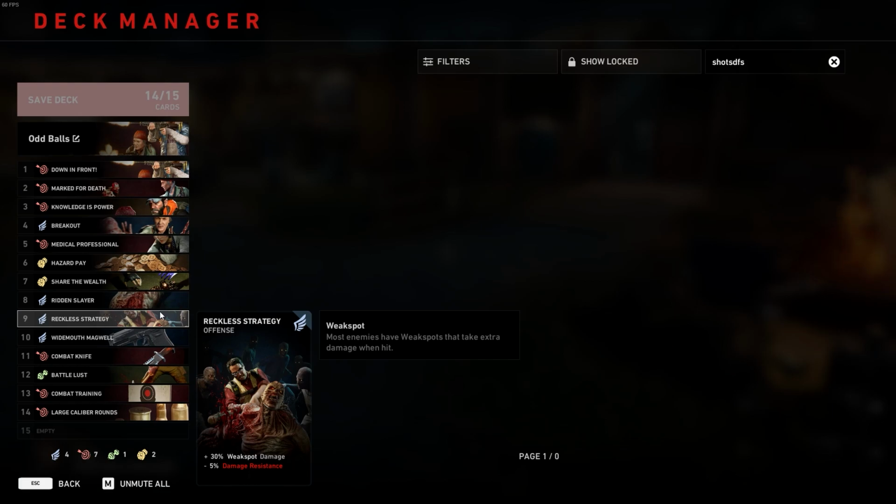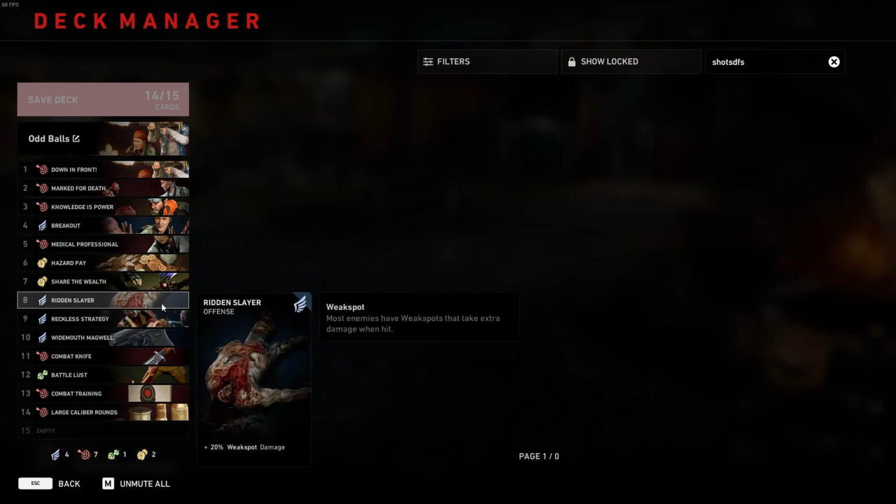I think you can get 100% just off 3 weak spot damage cards. So don't take these lightly. I highly recommend if you have them, you run them in your deck if you have the availability for it or you just have a slot you need to fill.